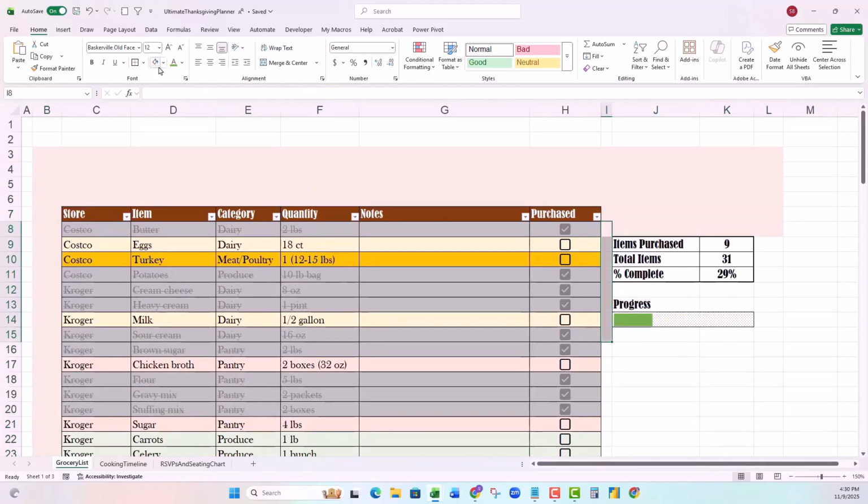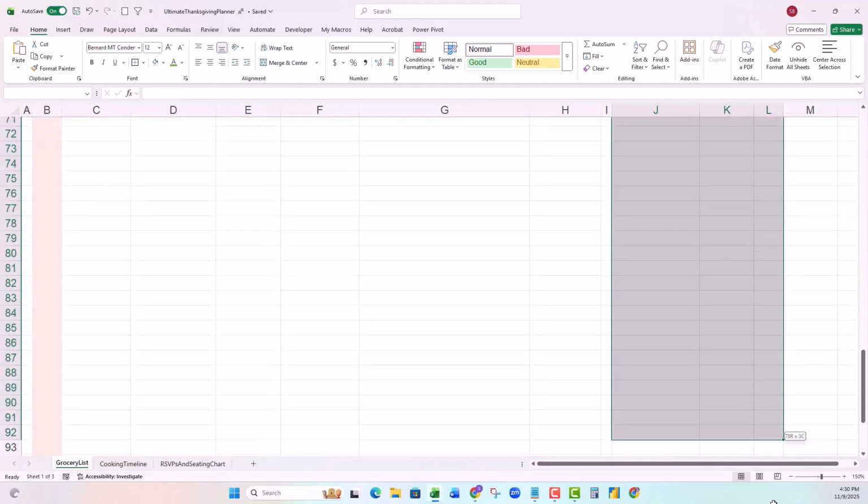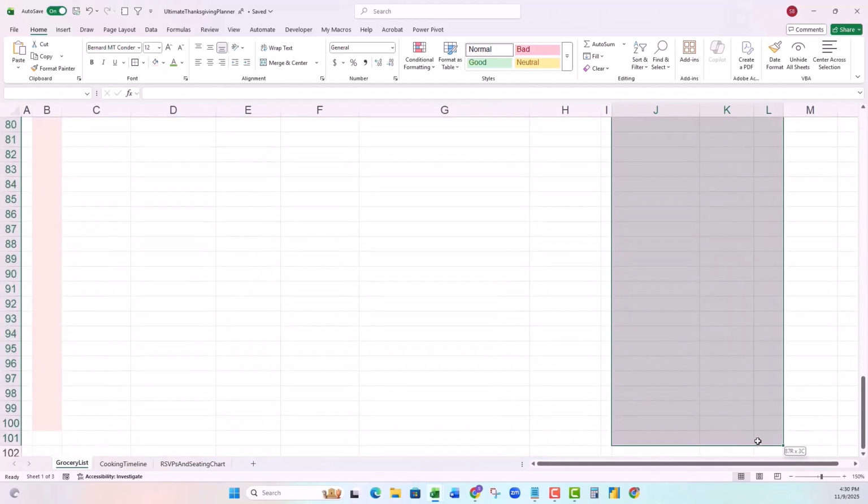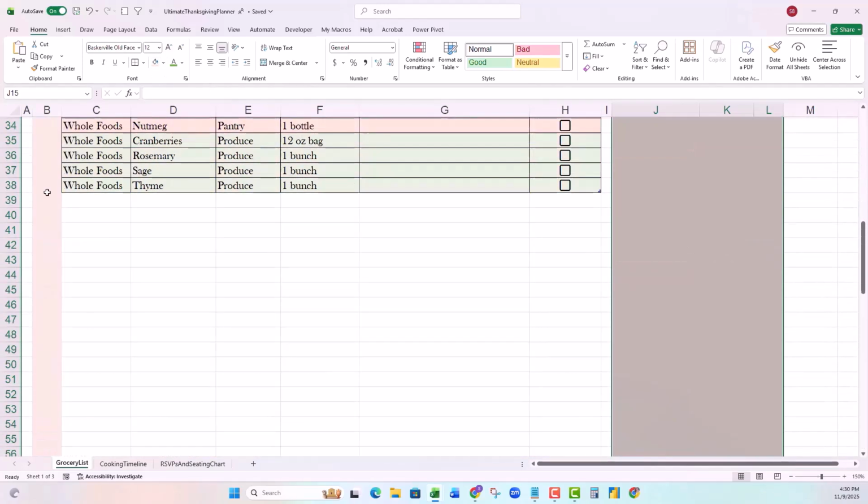Formatting is really about making it look how you want it to look, so you can tweak it however you like. This is what I like, so this is what I'm doing. Just filling in all this empty space, coming down to row 100. It's just a lot of repetition.